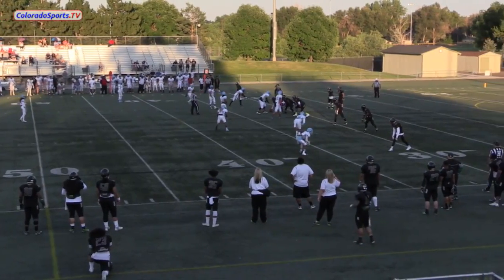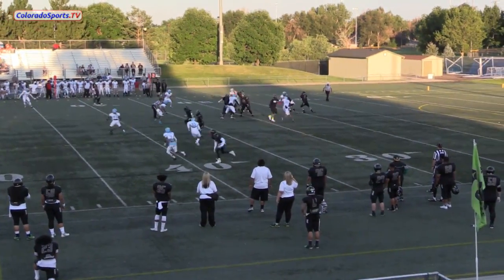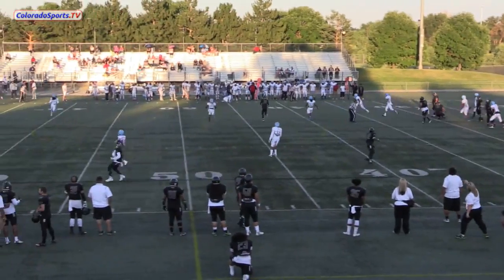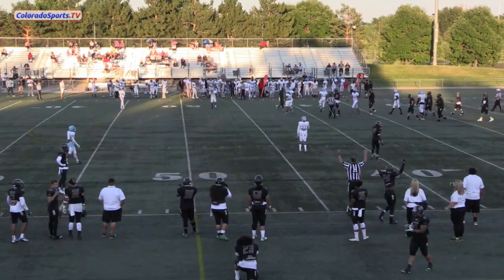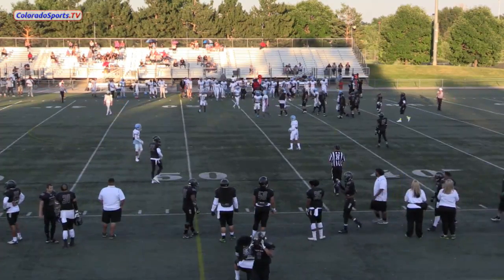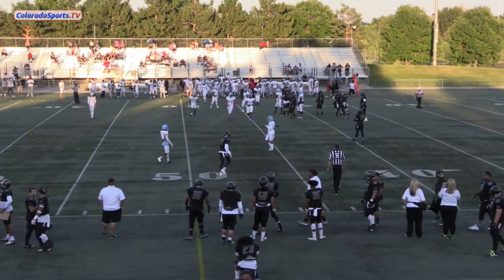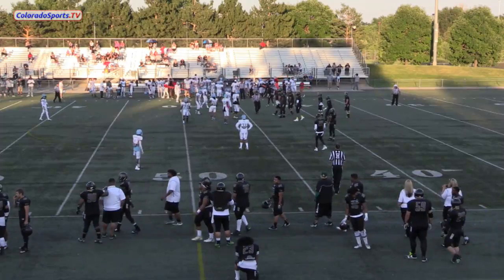Well, and that's time for them to do that as the quarterback breaks the huddle, takes 3 to the left, 1 to the right, takes the snap. Here comes the pressure, throws it outside to the right, caught. Did he get his 1 foot down? He's asking for a stop. He's calling it a catch, and that's going to be good enough for a 1st down. Not exactly a quick out route, but a well-executed out route keeps the drive alive for the Puyallup Kings.